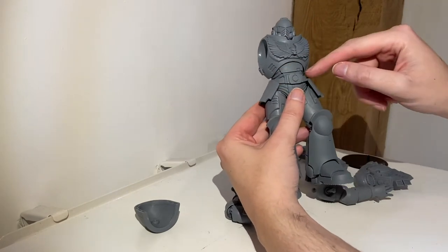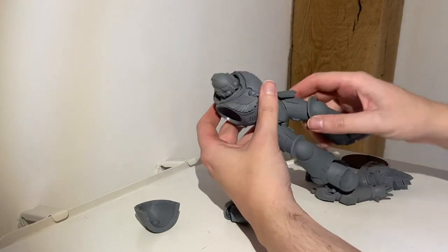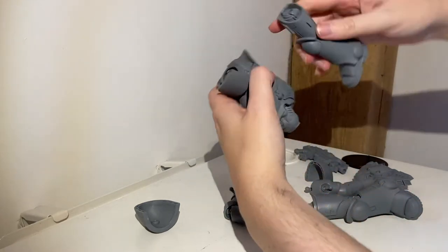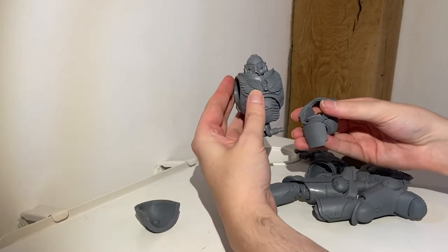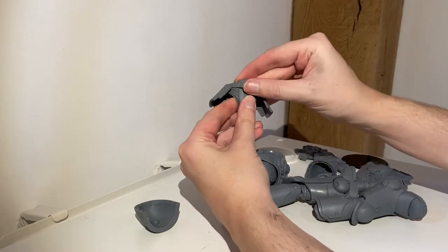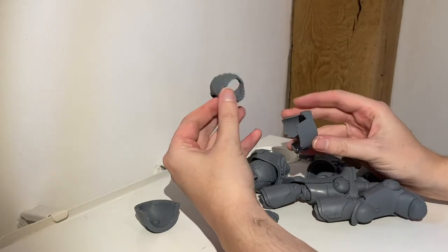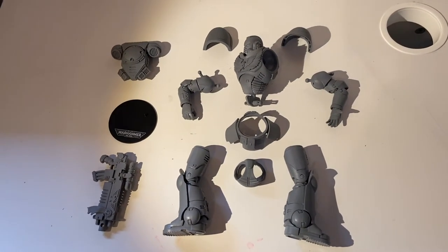Now here is where things get tricky. This line here and these two lines here are each where you'll find different joints. You can choose to pull him apart above the belt, or you can choose to pop his legs off like I'm doing here — I'd recommend this as it's actually a lot easier. Pulling them apart at the waist is a tough job. Here his torso separates from his pants and belt. The first time you do this, you'll see that this belt is just glued on and can be pulled off quite easily. There's a little notch on the belt and on the pants that'll help you line it back up when you put him back together. Here he is in his constituent parts — he looks like he was just hit by a frag grenade.